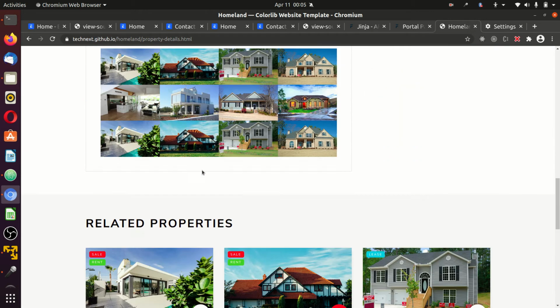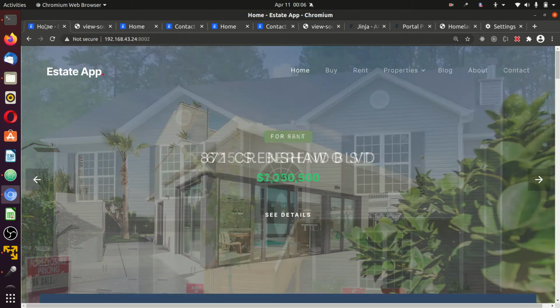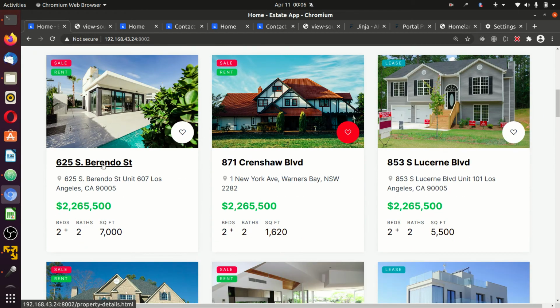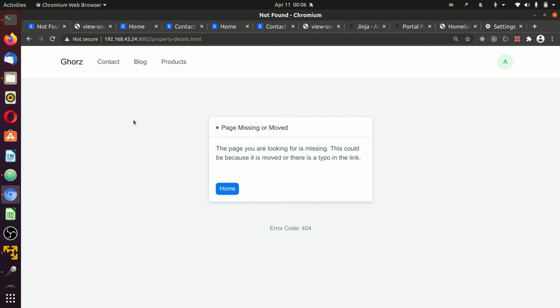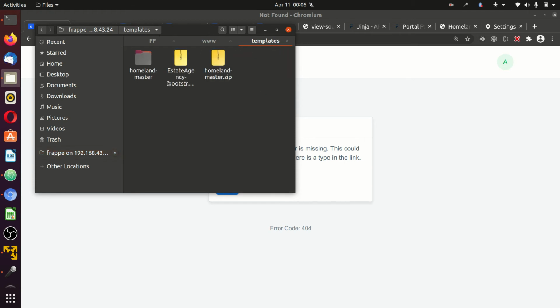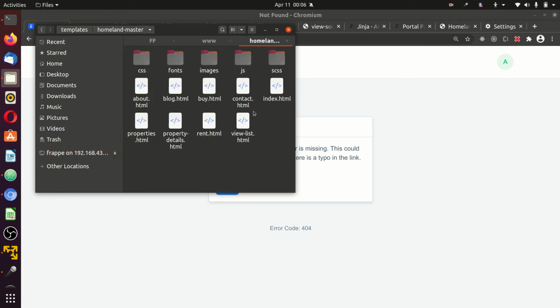Okay, you have something looking like this, and we don't have that yet in our home page. If I click on this, I'm going to get a 404 error. Okay, and what's the fix to that? So go back to our template where we downloaded the template itself. Okay, property detail.